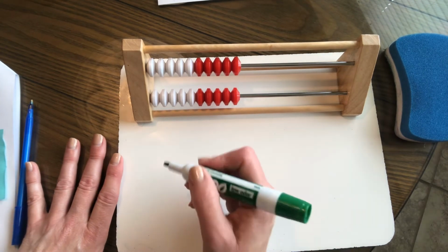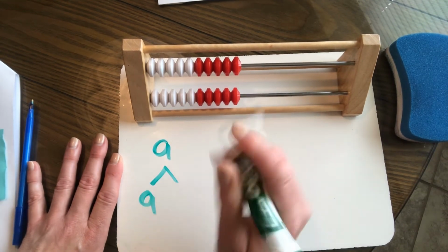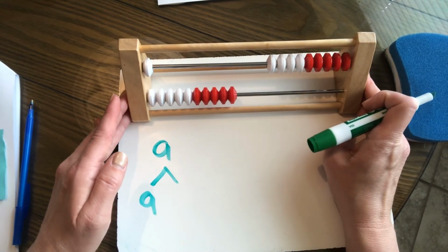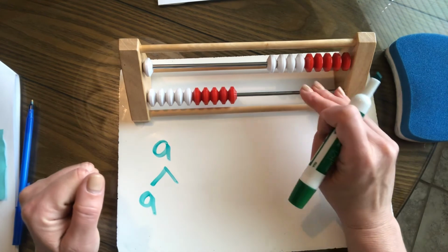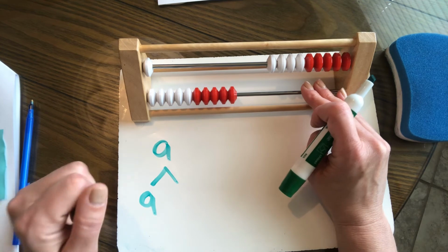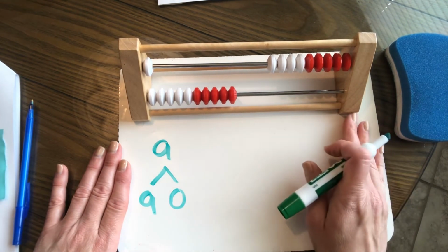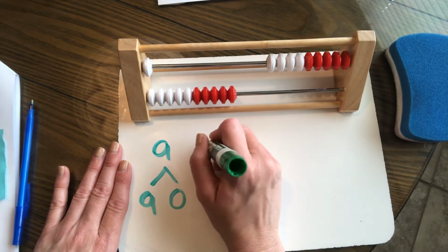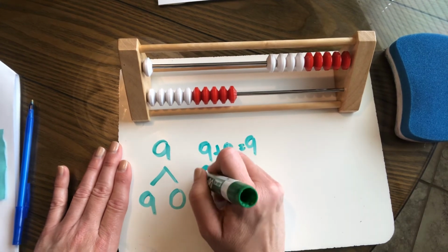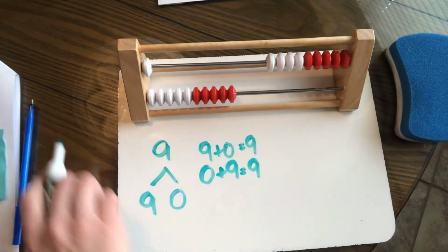Boys and girls, let's make 9 again, but let's begin with all 9. I know 9 is 1 less than 10, so I can just make 1 slide with my rack. If I start at 9, I'm already at 9. I do not need to add any more to get 9 in all, which leaves me with 0. I need 0 more beads to make 9. So 9 add 0 equals 9. 0 add 9 still equals 9.